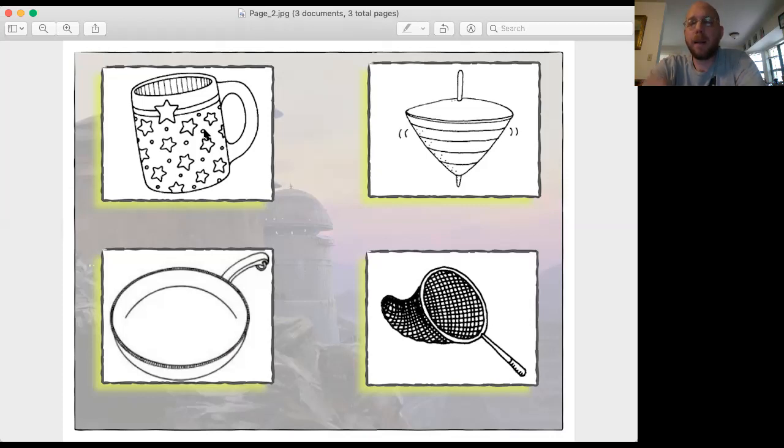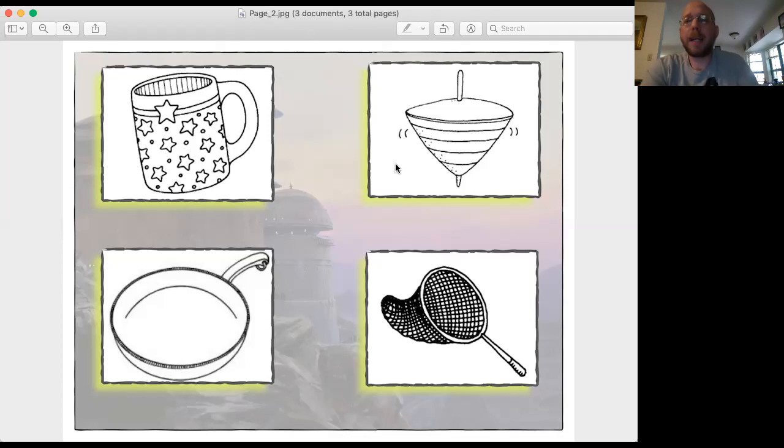Very good. Okay. Now, again, being able to isolate that initial sound, even when you're dealing with an onset, if you can identify the initial sound, when we have mug, we have the onset and rime, m and ug. Once we get that out of the way, we can just look at the ug part. What's the next sound that you hear in ug? What's that first sound? G. Very good. So let's look at the next one.